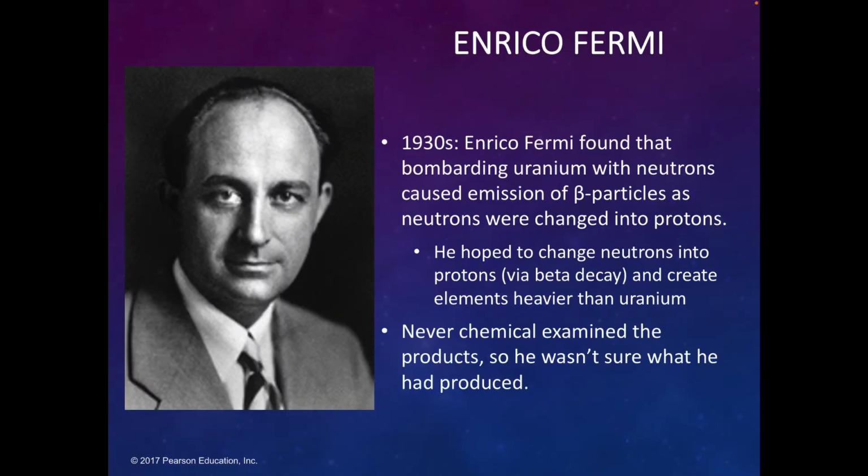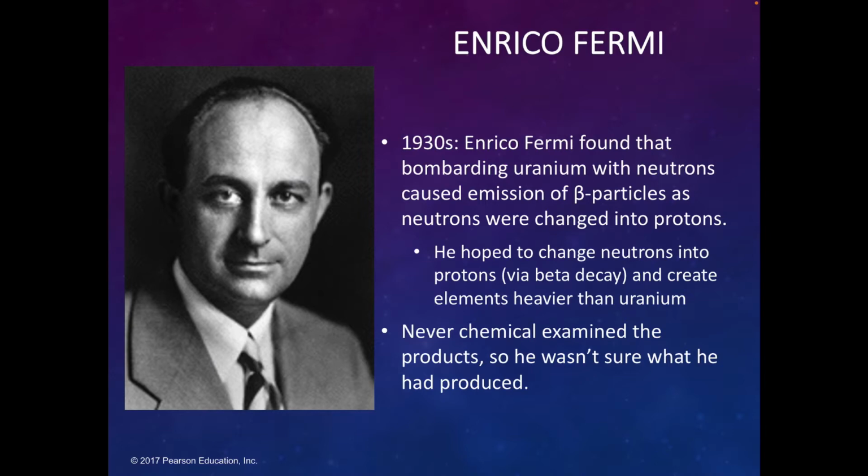So let's do a little bit of history. Today's lecture actually has quite a bit of history in it, but it's because it's interesting. Back in the 1930s, Enrico Fermi was bombarding uranium. Remember, uranium is the heaviest element that we have at this time. His plan was to bombard uranium with neutrons and try to make a bigger element. He was essentially trying to expand the periodic table: can I make an element that's larger than uranium? He was hoping that some of the neutrons he was pounding uranium with would undergo beta decay and turn into protons, therefore increasing the atomic number. So that was the plan.